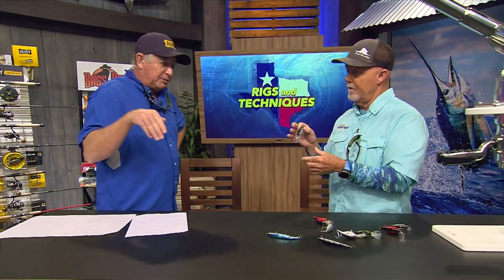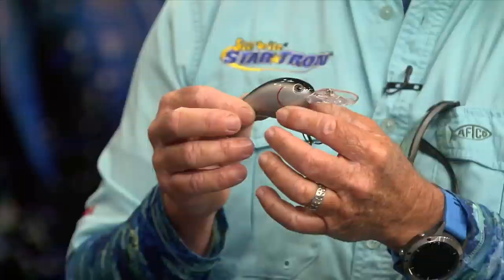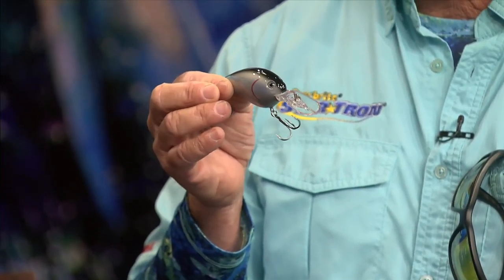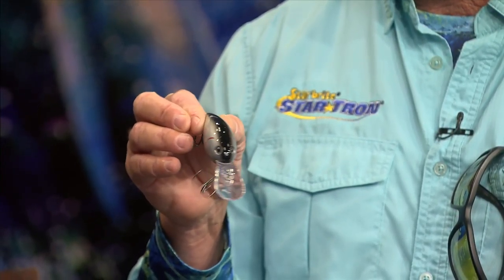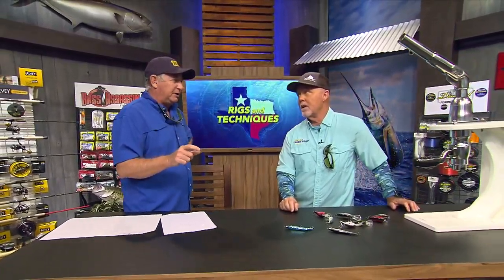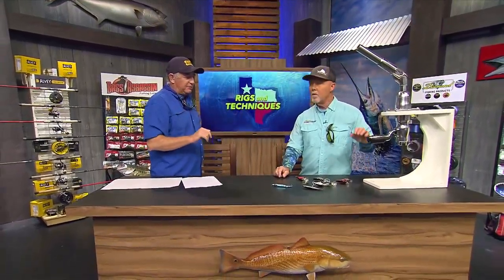When I was fishing the jetties in those redfish tournaments, we would pull 16s and 20s and hope that it would hit off of a rock right where the jetty started to slope out. Contact with the bottom is very important. Deflection. When they're digging, they'll be making a big puff in the sand or bouncing off a rock or ricocheting off a log or whatever. That's usually when they get smacked.